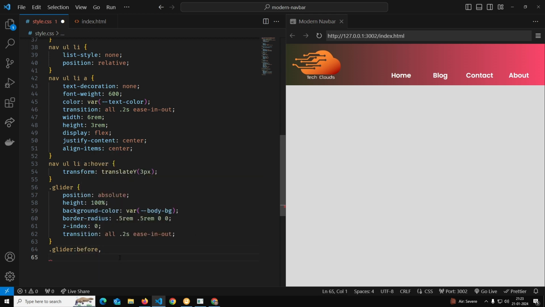We will not see much difference at the moment, but when we add our JavaScript code it will make sense to our navbar.